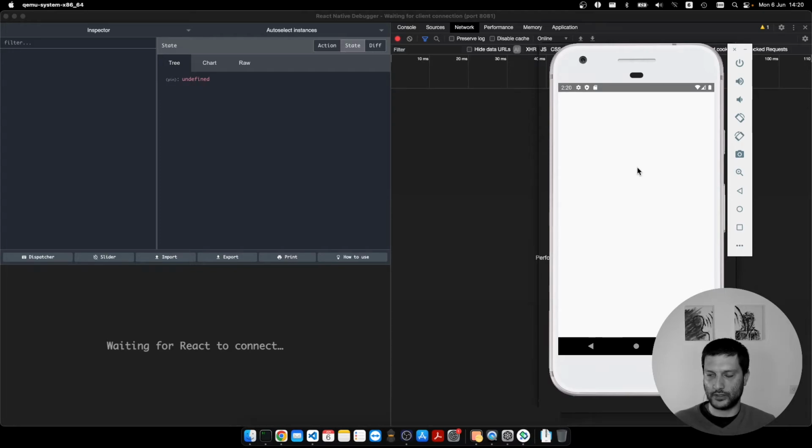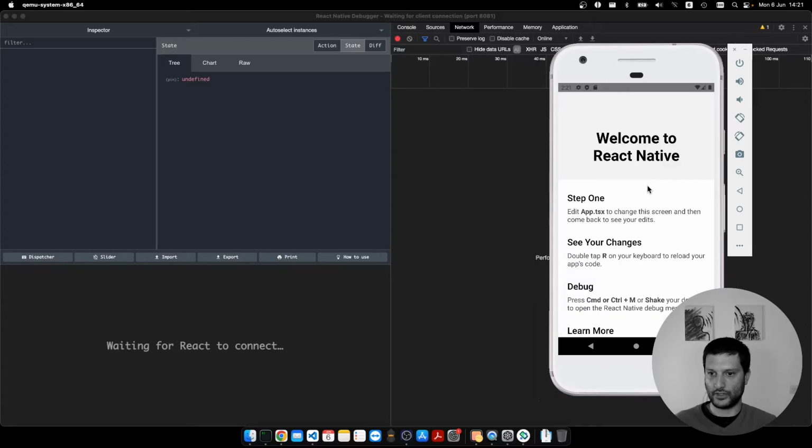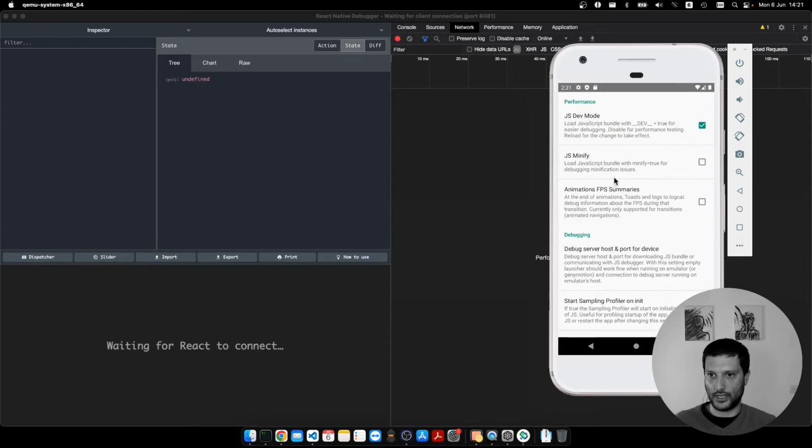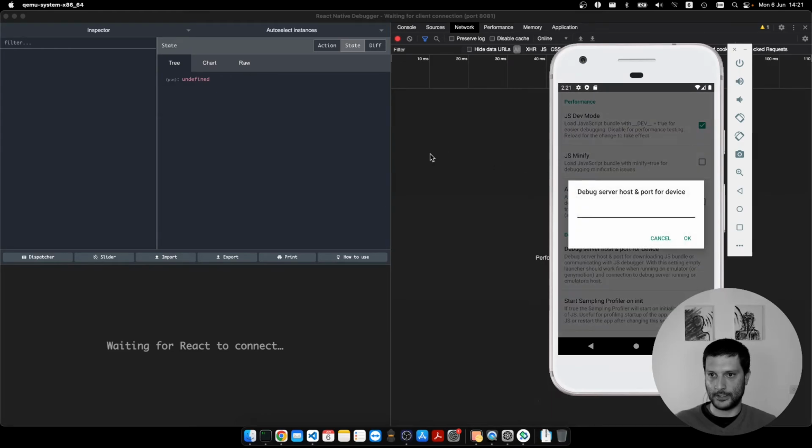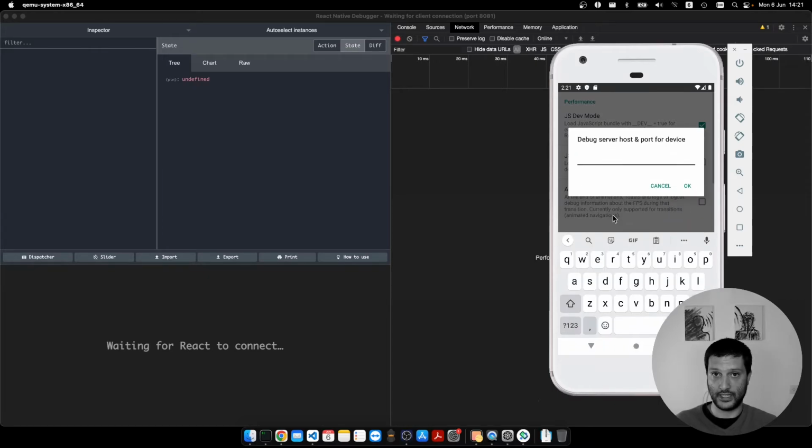So let's wait a bit. We should see the app here. Okay, it's bundling now, so let's wait a bit. Okay, so we have the app loaded here, and what I want to do is Command M so that we can open the settings and make it connect to the React Native Debugger.